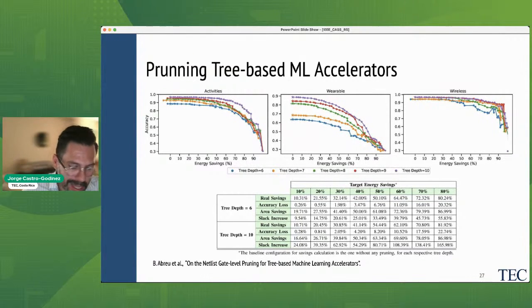And even though, of course, the hype right now is large language models, there are still many applications that can be solved with traditional machine learning implementations. And in this case, thinking of wearable devices, where we really want to reduce the energy consumption to extend the battery as much as possible, we were able to see that yes, it's possible to generate the circuits representing the applications in which we can still compromise the accuracy a little bit, but get very large savings, up to 50-60%, depending on the application and on the tree depth, without really losing any significant accuracy.